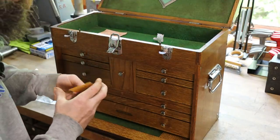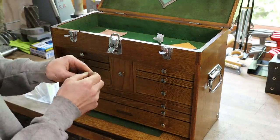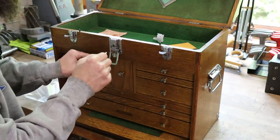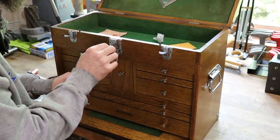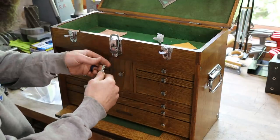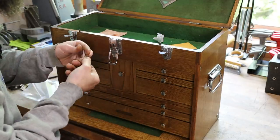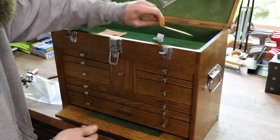And then the key. I didn't even look at that yet. I wonder if it even works. It does. That's nice. A lot of times you don't get the key with them, but you can order a key. The number is on the locks, and you can call up Gerstner, and they will cut you a key and send it to you. So missing the key is not a big deal. So that is extremely nice.